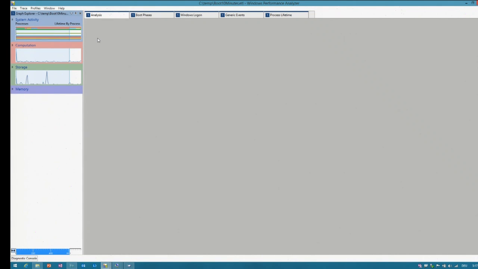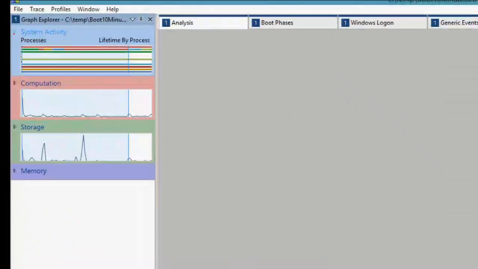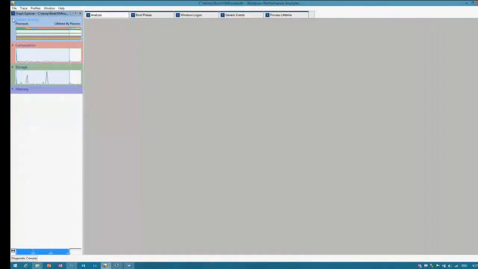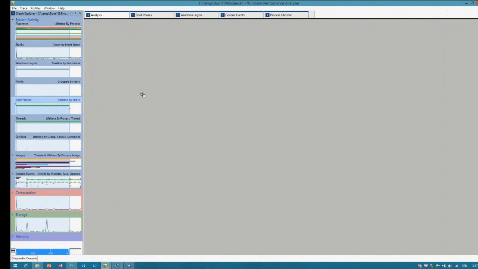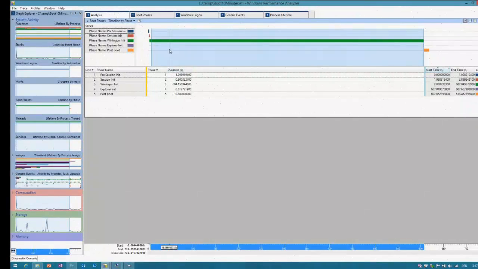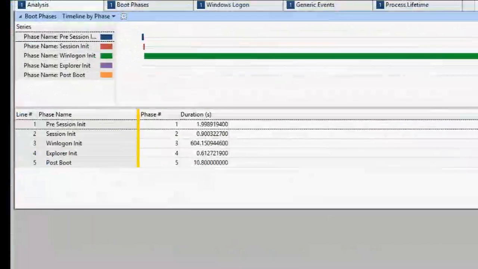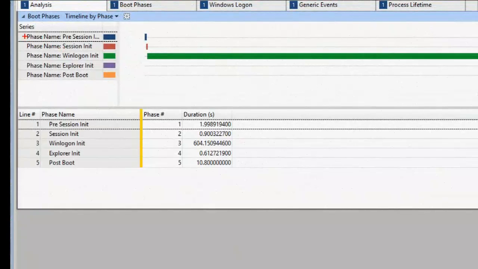What I would do now, under System Activity, is first grab the boot phases graph and pull it over here. This gives me a general overview of each boot phase: pre-session, BIOS, OS loader, session initialization, WinLogon initialization, Explorer initialization, and so on.